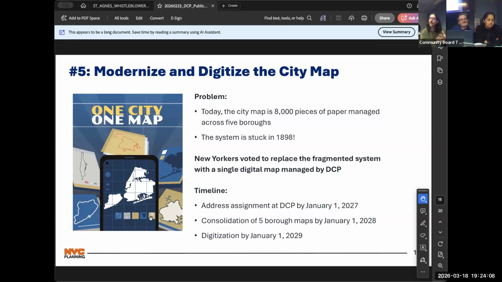And once it's adopted, then it will be legally binding. And it will mean that if you want to check something, you can use this digital map instead of having to go to the borough president's office on the day when the topography bureau is open. And so it should smooth things out a lot. Any questions about the map?